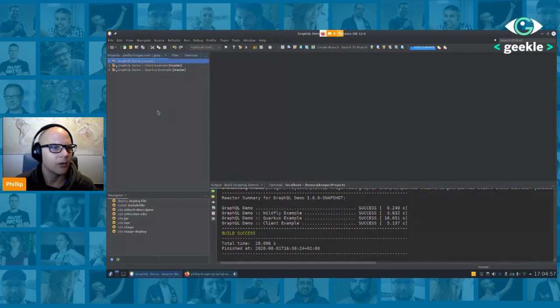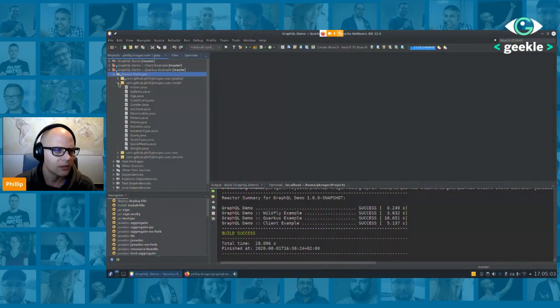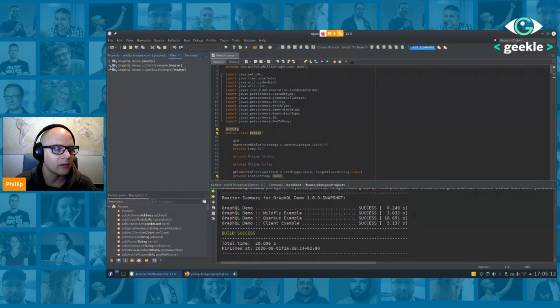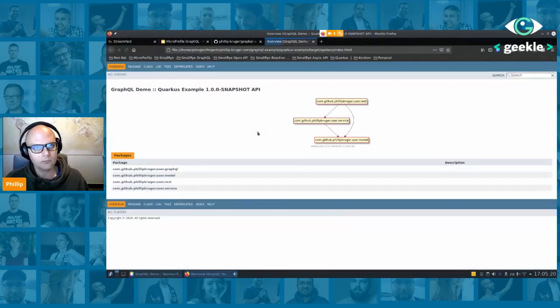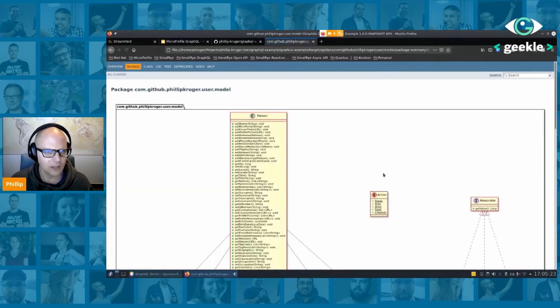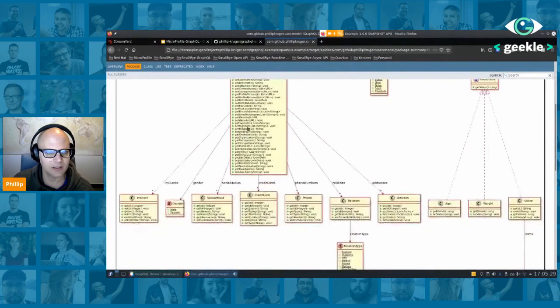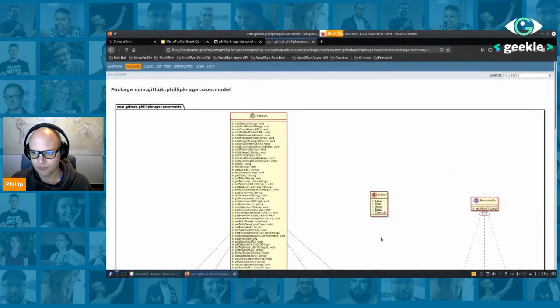I've already built it. I want to start off by showing you the model. You'll see that I have a plain old Java object, Person, that we're going to save to a database. If you actually want to see what that model looks like, in the target folder in the API docs, you can open the index.html, and this just gives you an idea of the size of this object. It's quite a big object. There are a lot of fields in it. It's a complex object, so it's an object that contains other objects. So it's a big model.